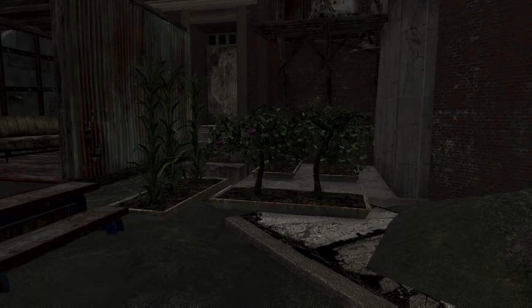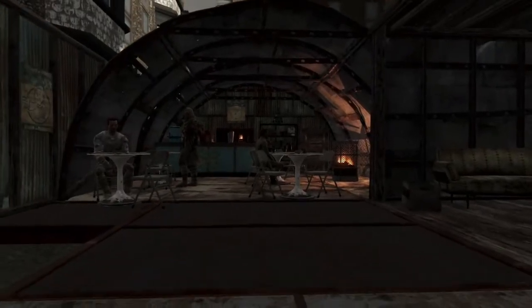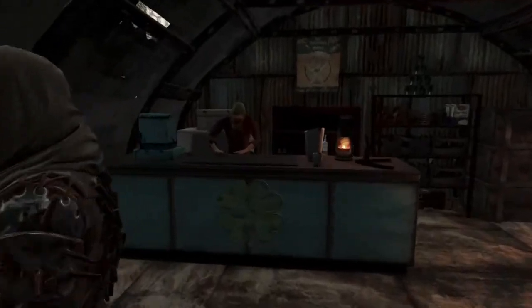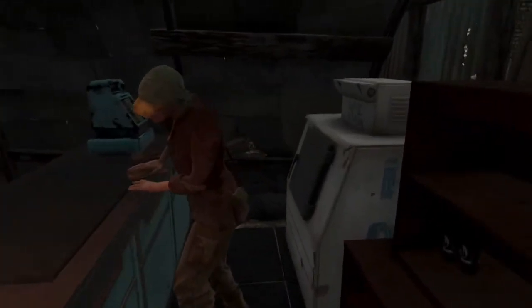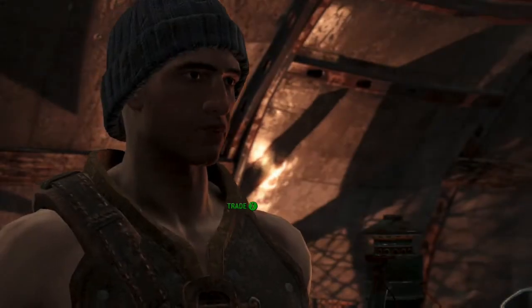As well, I've got garden areas like these scattered around the settlement. I will show you a few in a minute. Here is the pub / restaurant where your settlers would go to relax and chill. Here's some of the storage area and so on. You will talk to this lady here if you need any booze or whatever.